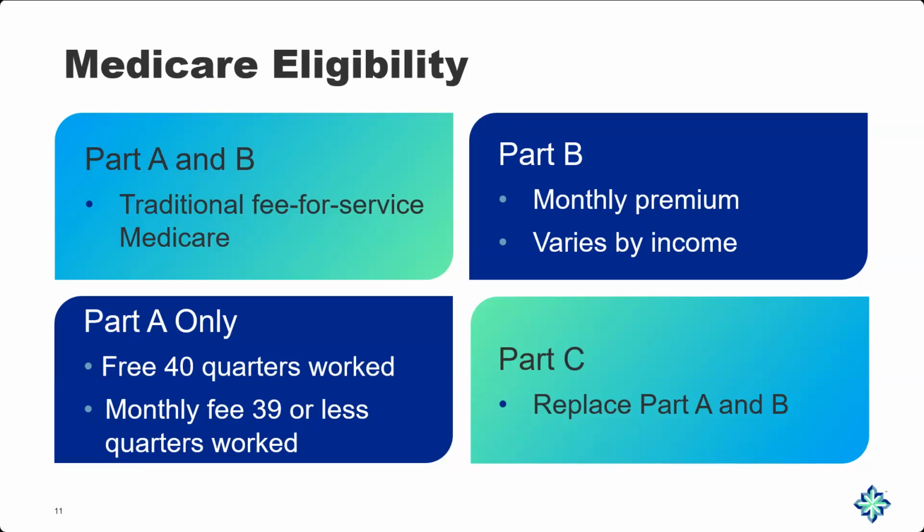That's why some people opt not to take it, which means that for an inpatient stay, such as a hospital or a skilled nursing facility, there is no coordination of benefits. There is no primary payer situation, and this doesn't apply because they don't have that type of coverage. There's also Part B. Now, Part B, which is again part of that traditional fee-for-service Medicare package, is always premium based. You got to pay some premium.